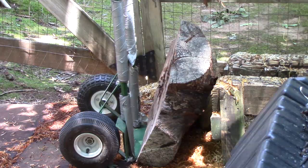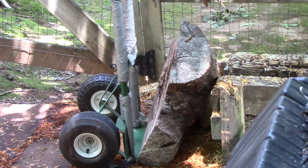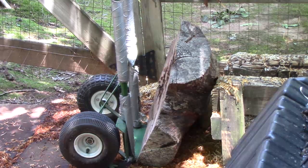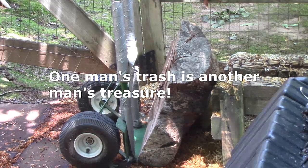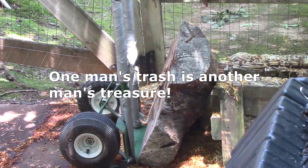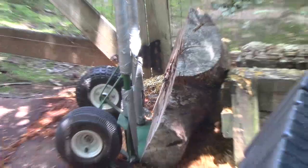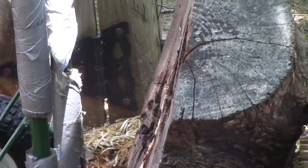Okay, I just got this huge piece of Osage orange from a friend of mine, Wes Jones. It's got a lot of cracks and checks. He turns big things, and he says, you turn a lot of small stuff, so I think you can probably get some good pieces out of here. So that's going to be our test to see if we can do that. Let's see if I can show you just how bad off this thing looks. It's a nice crotch piece to begin with, but the checks go deep.